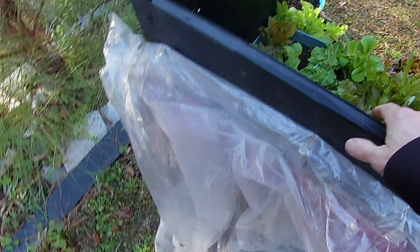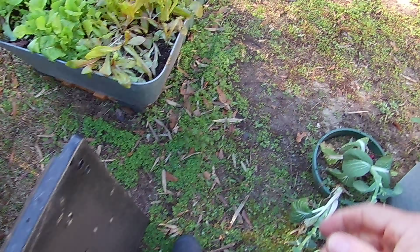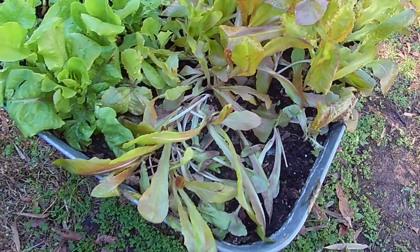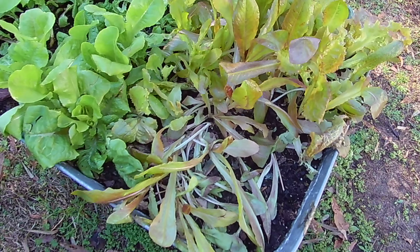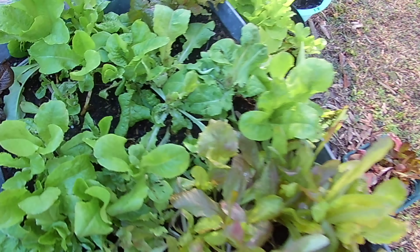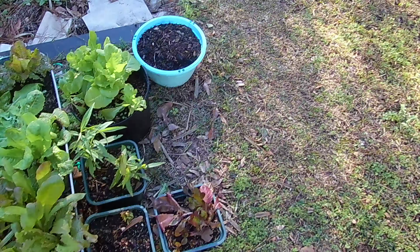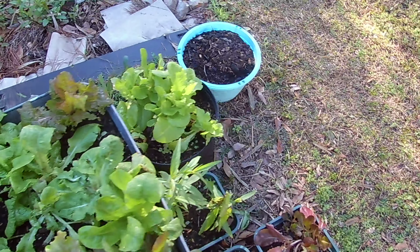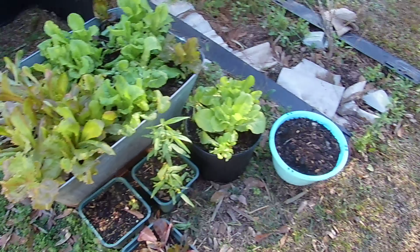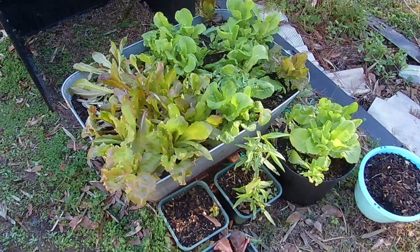So we take this off and we move this whole thing. It's got a little bit of fungus happening here where this is just dying, probably because of freezing and then being warm. But this butter crunch is doing really good. This green is doing well, but it all needs to be thinned out and probably replanted soon. I did harvest some out of there, but it's got a few bugs once in a while. Probably too crowded is really what it is with lettuce, but during the winter I kind of want to have only one container that I have to continually cover every night and move the cover off.